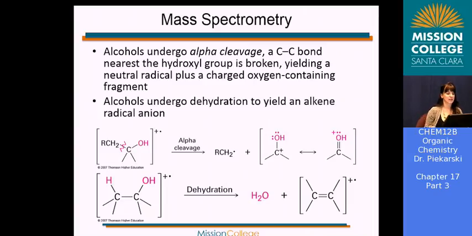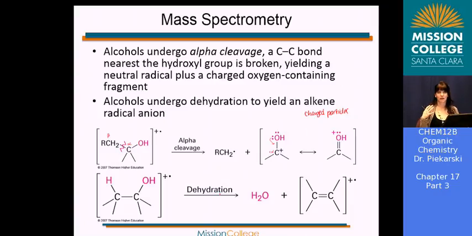Alpha cleavage just means that you're cleaving between the alpha and the beta carbon. The alpha carbon is the one that's attached directly to the functional group. So you're going to cleave there, and the reason you cleave there is that you end up with a cation on that alpha carbon so that it's stabilized by resonance. So you're going to make fragments that are stabilized by resonance that can be observed by the mass spec. Remember, mass spec only observes charged particles or fragments. Okay? So we're not going to see this. We're going to see the loss of it, the radical, but we're not going to actually see that peak there based on this alpha cleavage.